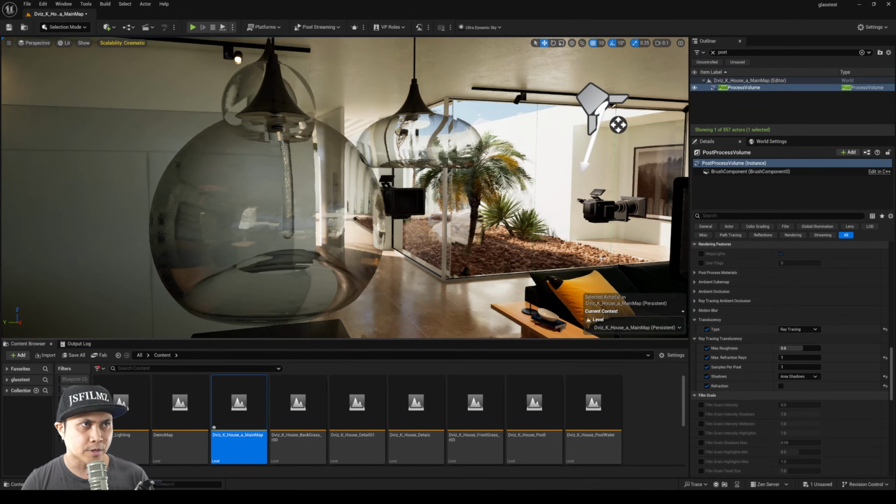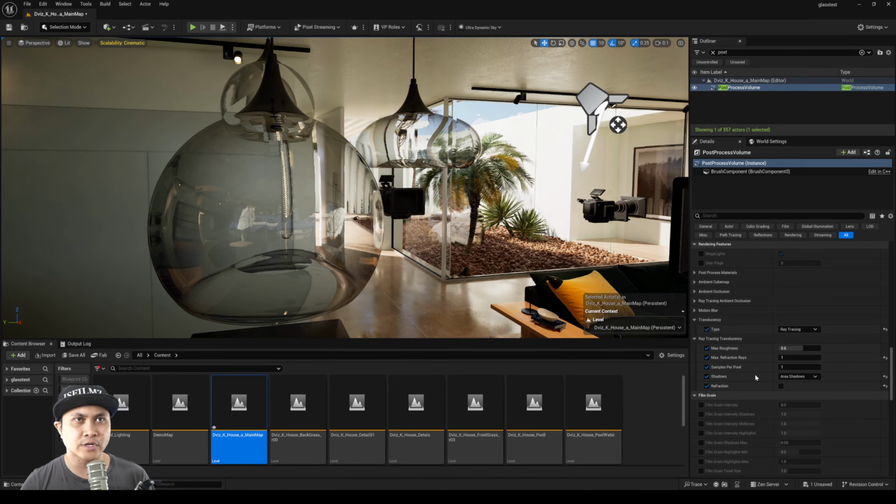All right, so here we are. And again, in here, in the ray tracing, if I were to set this to like 8, 12, 99, 50, it's not going to do anything. Somebody mentioned that, hey, you didn't add anything in the refraction rays. Even if I turn this on and I type in a number in there, it's not doing anything. And that's where the second CVAR comes into play.